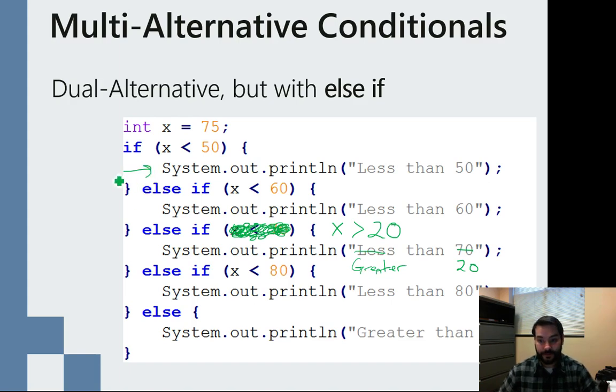So this becomes false. This, still false. But when I get to this next statement, x is greater than 20, x is 75. 75 is bigger than 20. This gets regarded as true. So I don't do any of this stuff. I don't get to go to is x less than 80, because I've already found my true statement. So I've gone down my one path, and I now move on with the rest of my code.